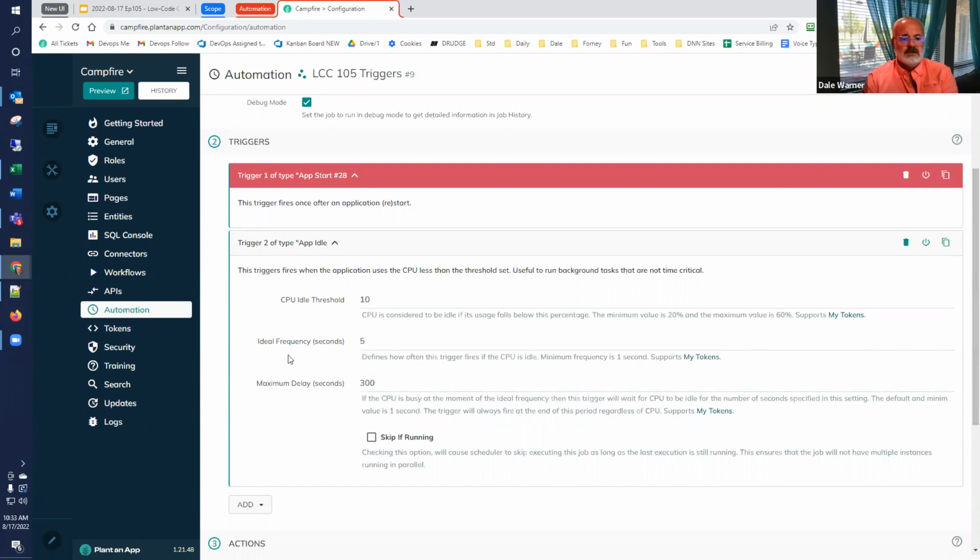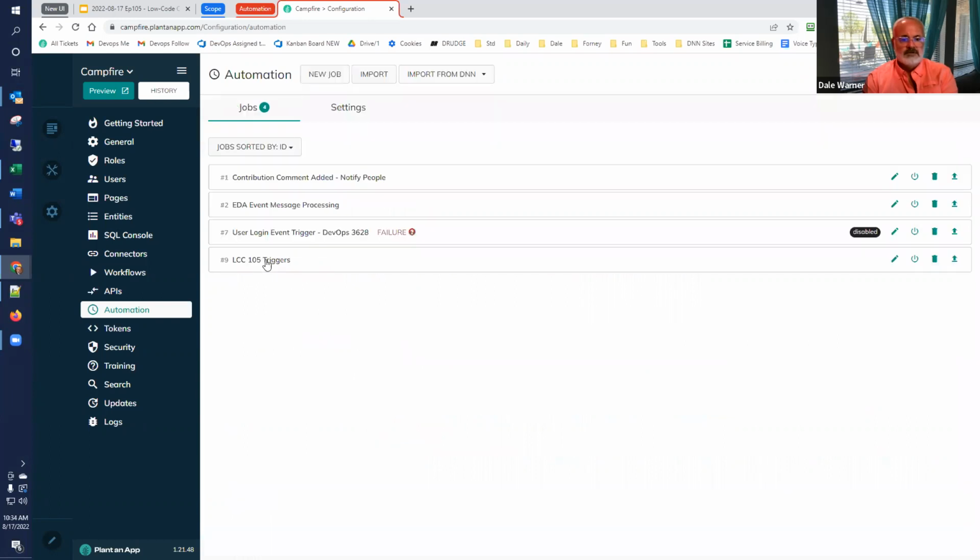If we save it and take a look, we can see whether or not our CPU meets the threshold. So one went out at 10:34, and then again, it should happen every 5 seconds if the CPU is quiet. I don't have any way of knowing when the CPU is quiet at this point, but we're seeing it's not happening. Right?